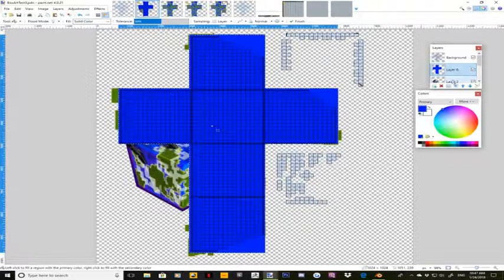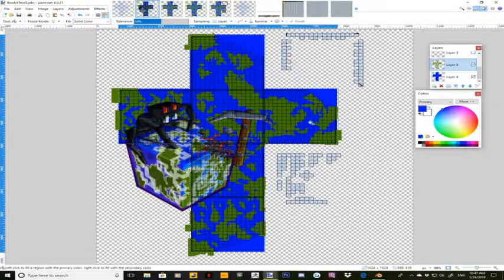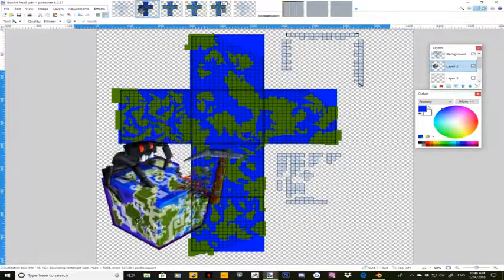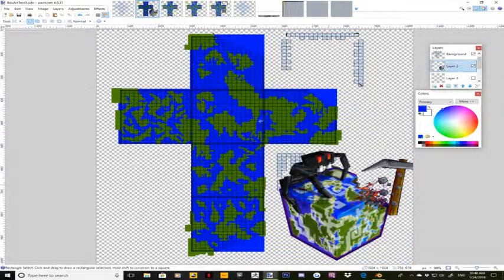And then for my islands, all I did was look at my image of my globe here, and I tried to match as best I could the shape of my continents on my original image.